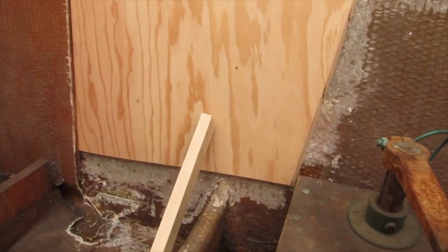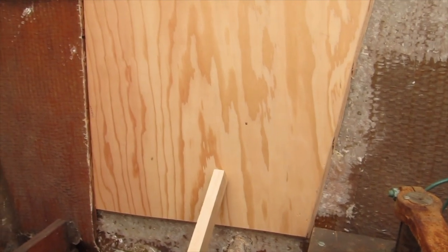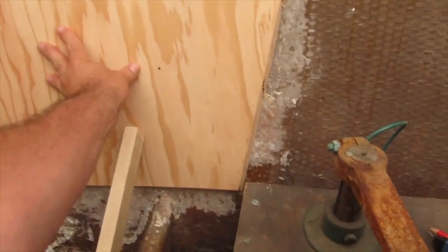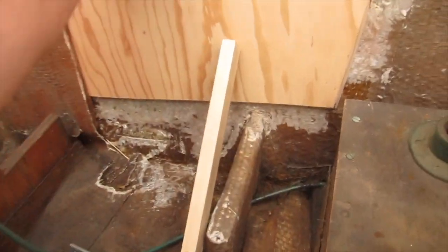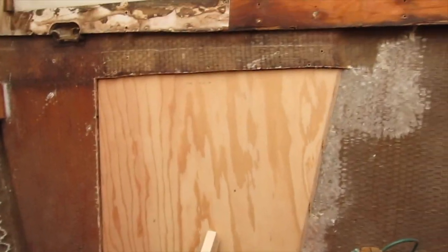And I'm probably gonna cut the hole for the muffler too. Then I can actually use the hole for the muffler as a place to clamp this thing on, because it didn't take much pressure to push this actually into place. This is just a little temporary piece of wood I just stuck in there. But we'll play around with it and see.